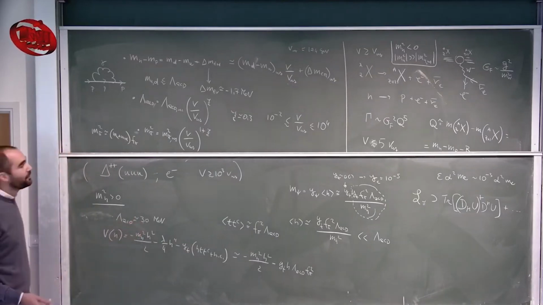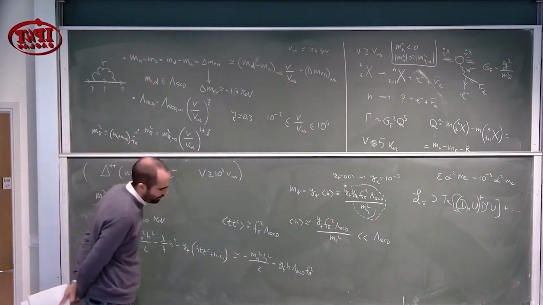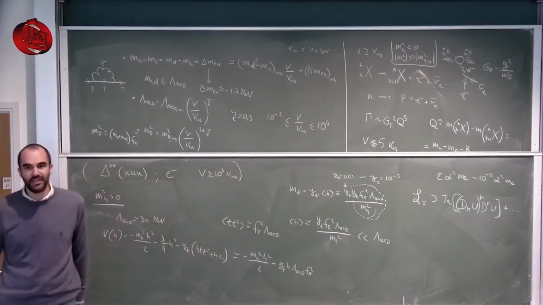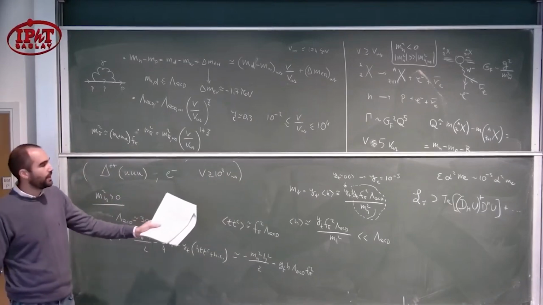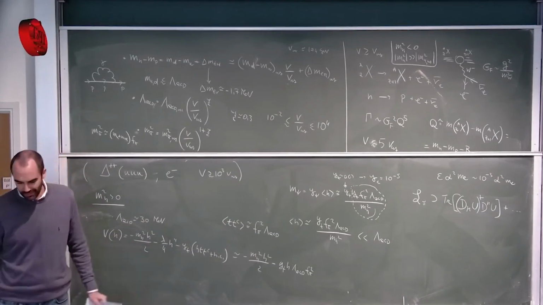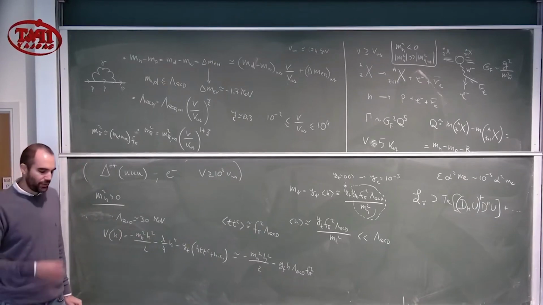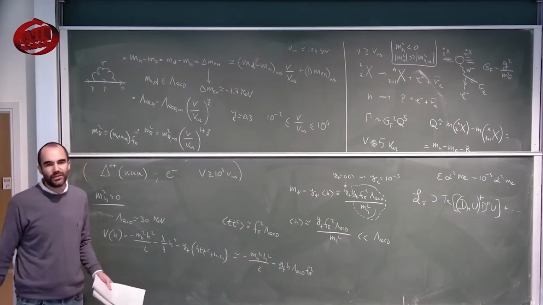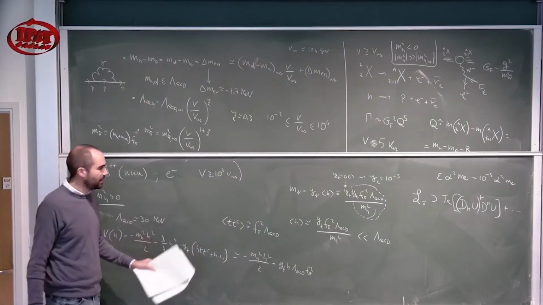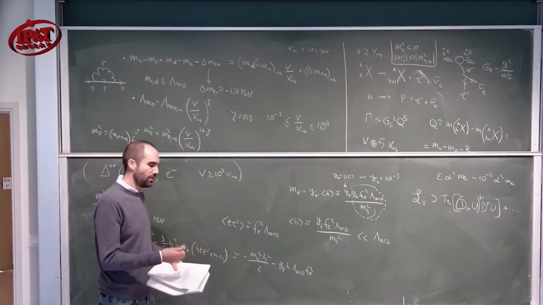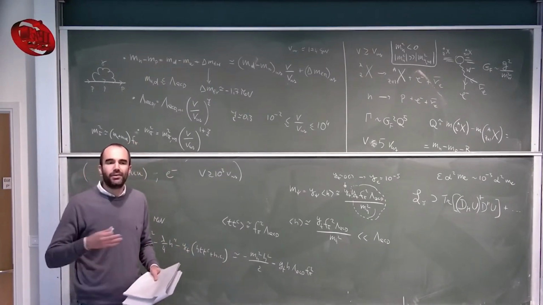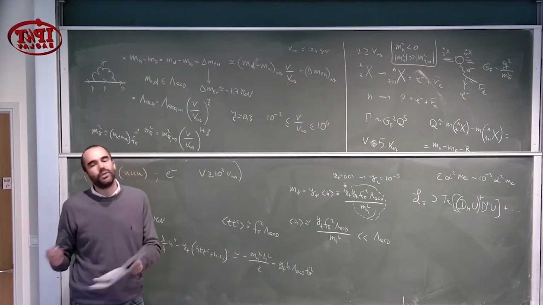And so if you look at processes that violate baryon and lepton numbers, which exist in the electroweak sector, these processes turn off at a much lower scale. And so imagine that you generate a matter-antimatter asymmetry at 100 GeV. Then what would happen in these universes is that these electroweak processes that violate baryon and lepton number would wash out all the baryon asymmetry. They would move it into the neutrinos.